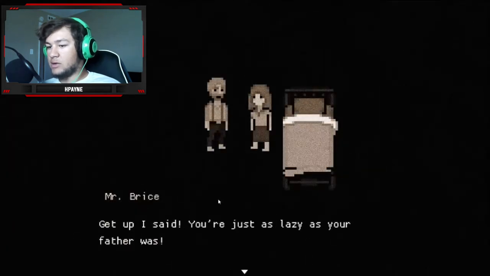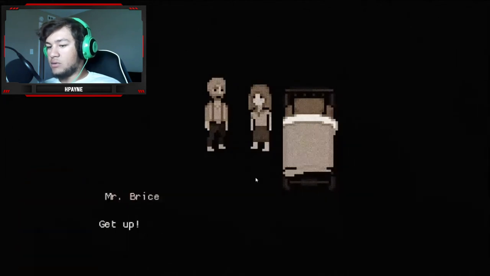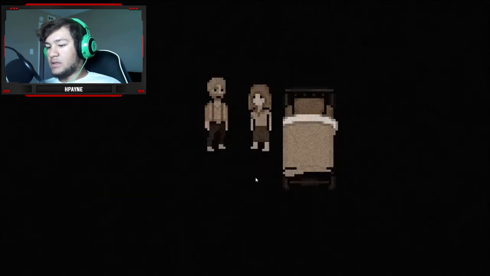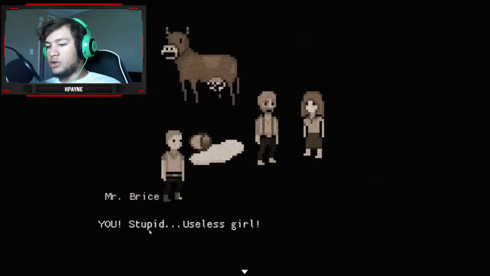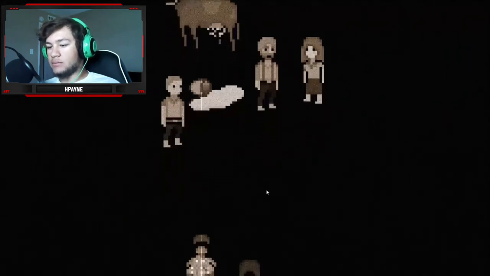Okay, Mr. Bryce, get up. I said you're just as lazy as your father was. Uncle, you must be up at 6 a.m. Didn't I make it clear? Yes, sir. Were you reading again? No, Uncle. Get up and what's this? Please, Uncle, don't. This is no charity. I don't need you around here if you can't provide for the family. Go up your brother now, NCW. I don't know what NCW means. You stupid, useless girl. It wasn't me. Who then? Don't you dare blame it on my son. Roger, who did this? That's what I thought.